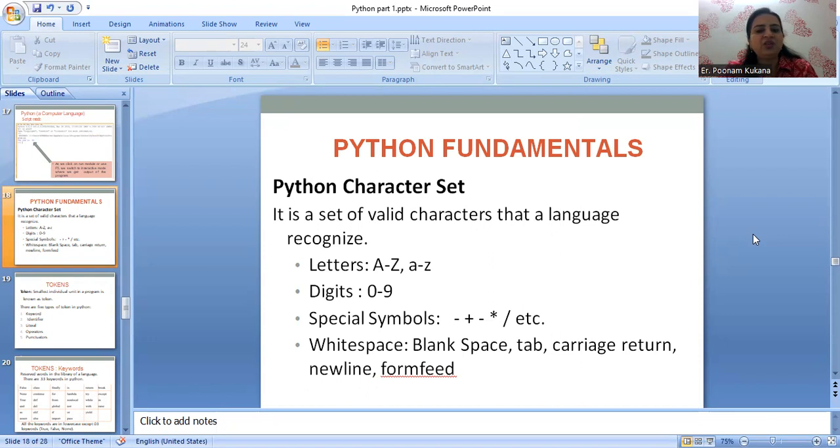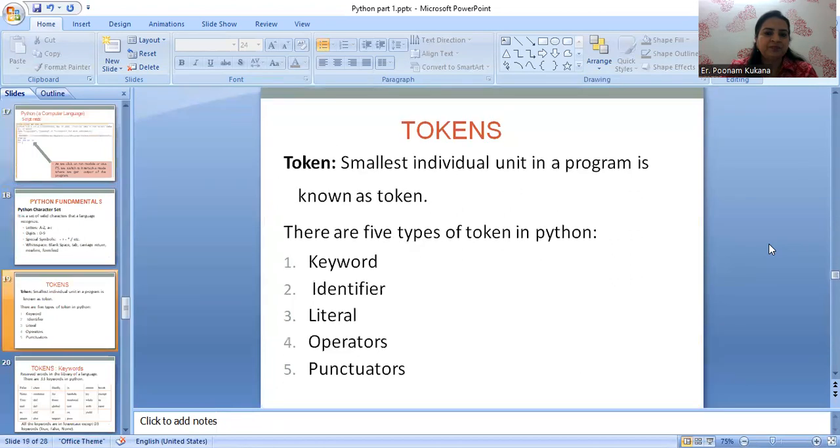In Python, we can use capital and small A to Z, digits 0 to 9, special symbols like minus, plus, multiply, and divide, etc., and white spaces like blank space, tab, carriage return, new line, and form feed. These are the character sets used in Python programming.